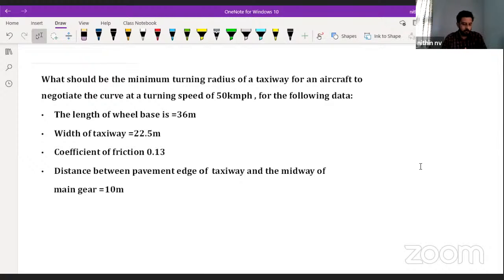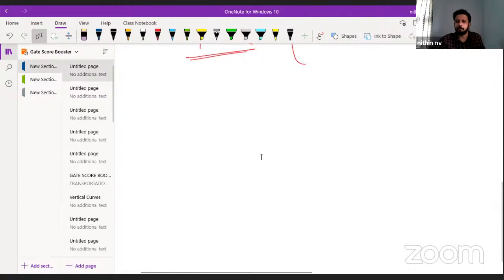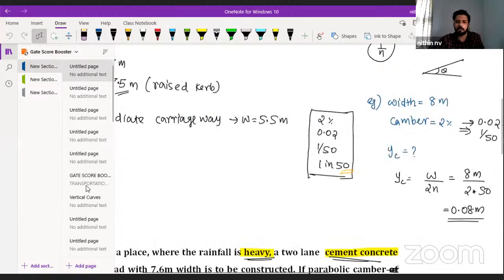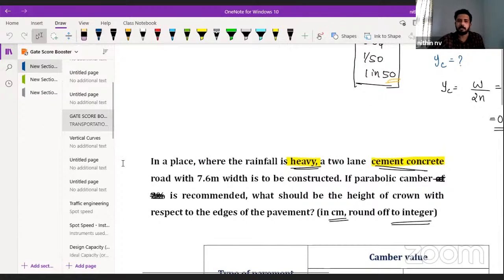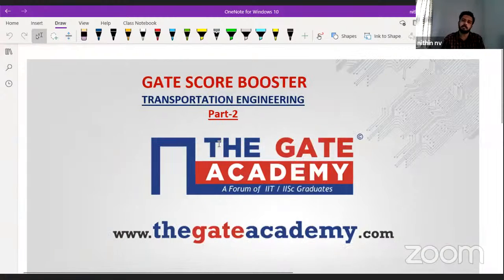So that is the end of transportation engineering. I think we have discussed almost all the topics. Definitely there are so many parts which we have not discussed, but they are almost unimportant. But in some years they have asked some questions also, which you can study by checking previous GATE papers or some materials, or on YouTube, where we have also done solutions for various questions.